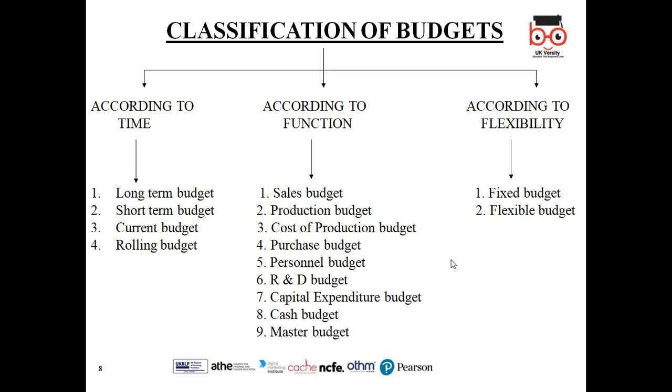Budget can be current budget, which is based on the present budget, or the rolling budget. The budget will carry on changing every year, or the budget will carry on rolling the same budget every year, without any increment. Then according to the functional area, budget can be sale budget, which the sale department will get. Production budget, which the production department will get. Cost of production budget, how much it will cost, we can make the budget.